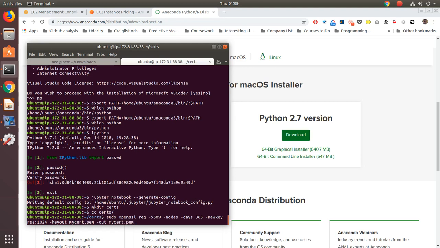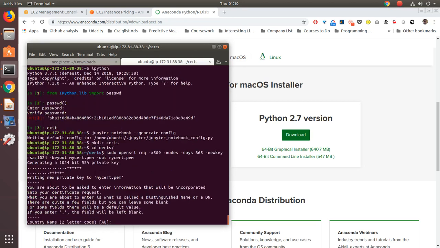So this should be good. I'll just check the command. This command is sudo openssl req -x509 -nodes -days 365 -newkey rsa:1024 -keyout mycert.pem -out mycert.pem. Looks good. Let's press that.